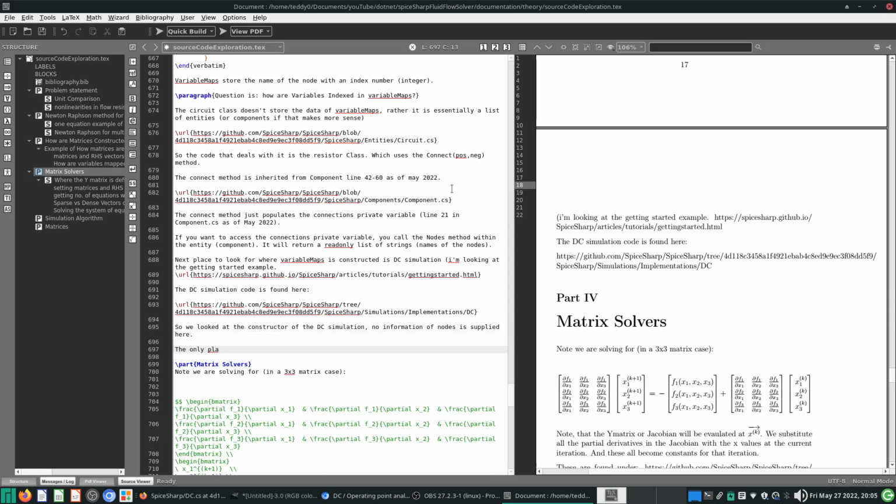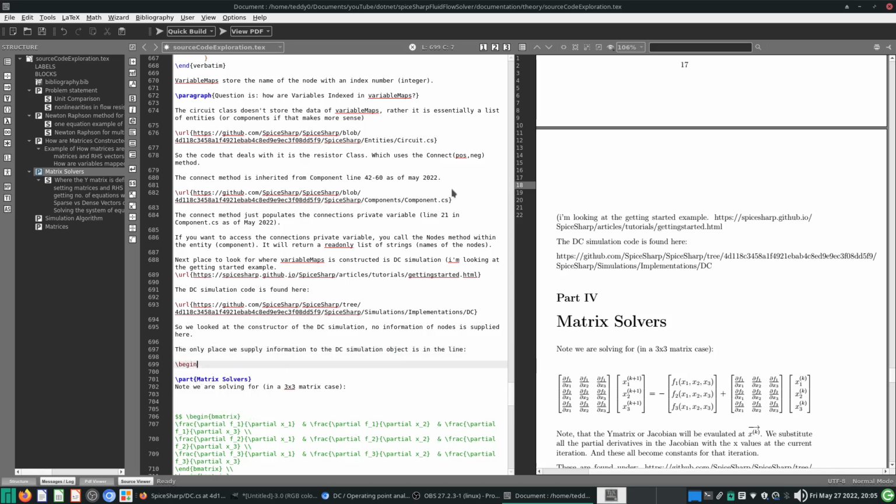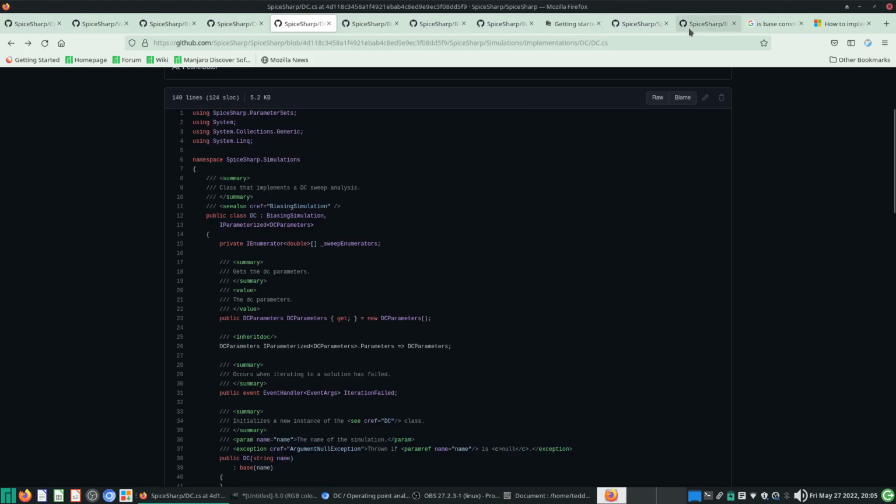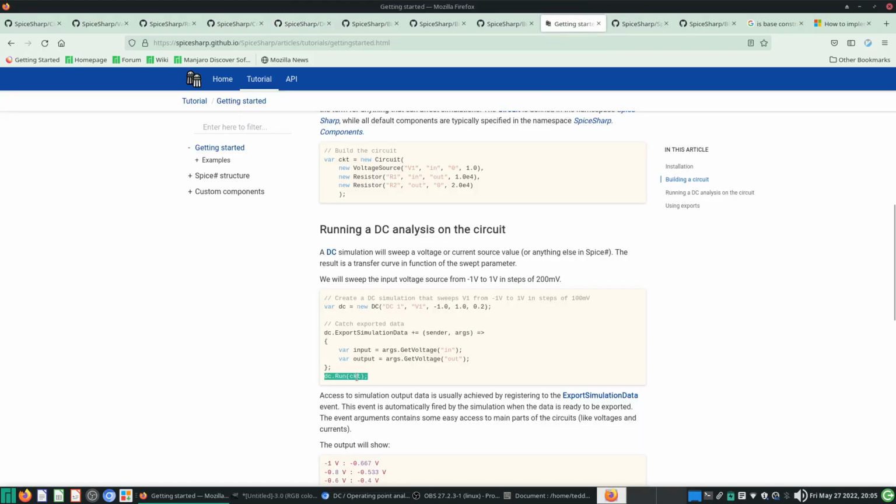The only place we supply information to the DC simulation object is in the line I'll put verbatim here, dc.run(ckt). DC run circuit is where a lot of the things start.